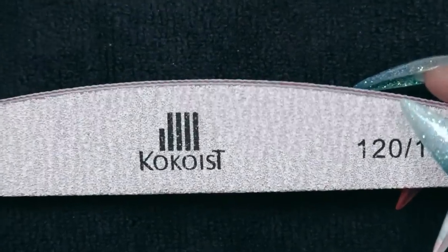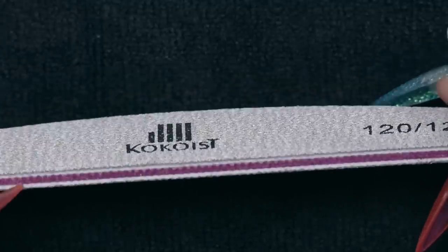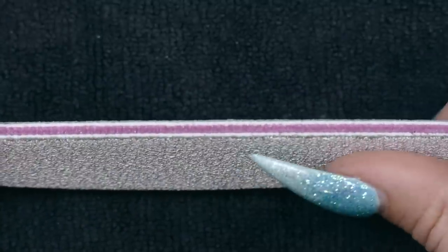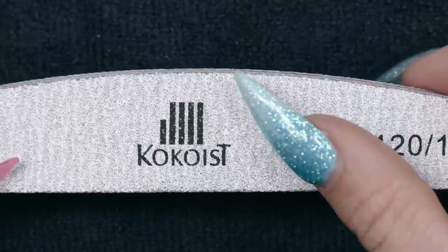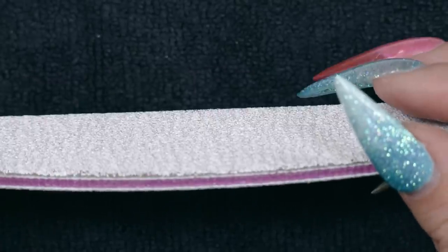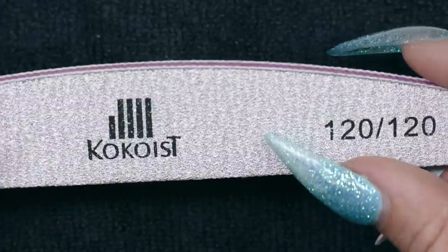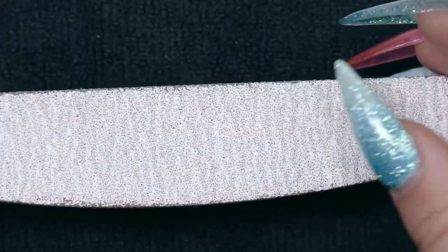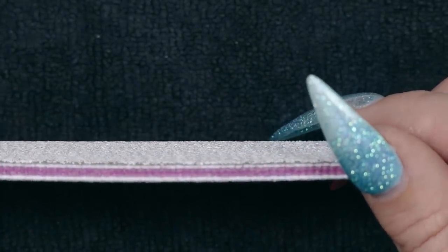Again, if I zoom in here for a second to show you the difference in the grit, you'll see how gritty this is. Can you see how rough that is? It looks like sandpaper. Feels like sandpaper. 120 is very, very gritty. And I would suggest that you don't use anything lower than 150 for gel. For acrylic, 120 is great. Or if you're really having a hard time removing something and you want it to come off quickly, 120 is gonna be a very aggressive type of grit.